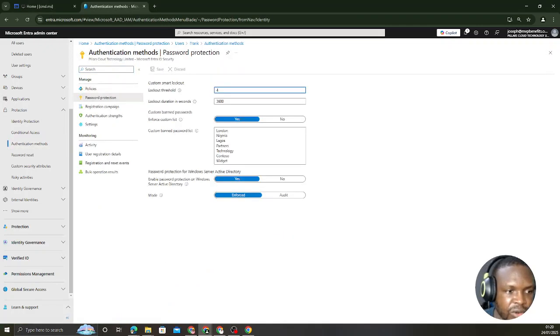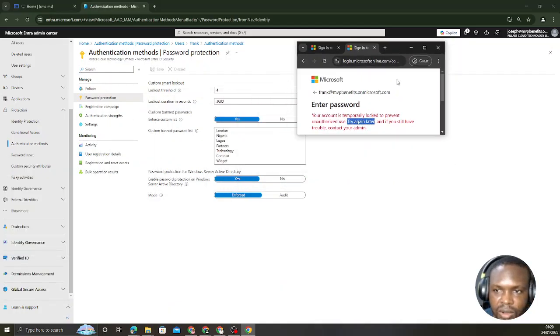So the duration of time the user has to wait before coming back to attempt to sign in is a function of the duration that was set here. So this is how it works.